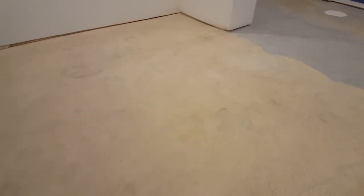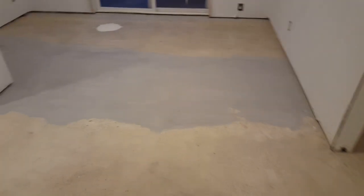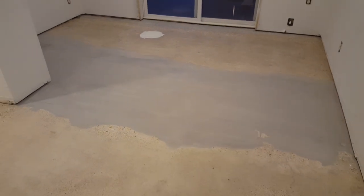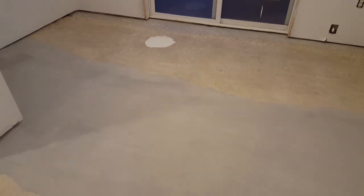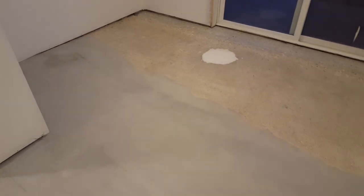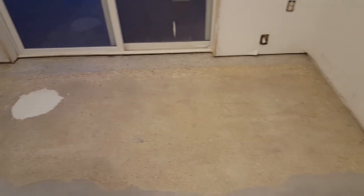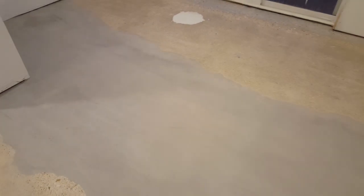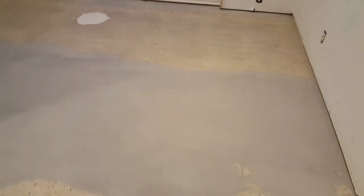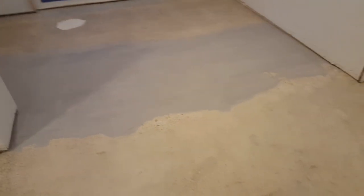Another room in here. And another area we had to patch. And remember, this whole back room had that thin set, really thick thin set back here. Got all that pulled up, had to patch another hole. That white one there. And then of course, all this leveler right here. It just runs from one side of the house to the other, so that gray patch.